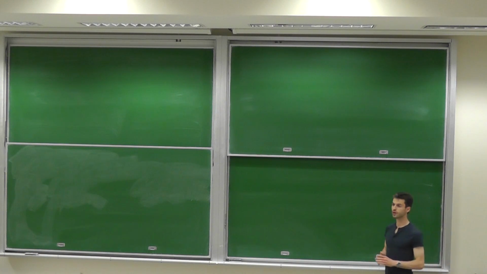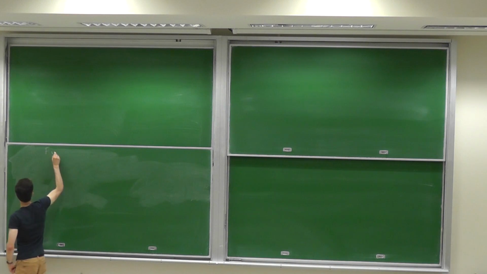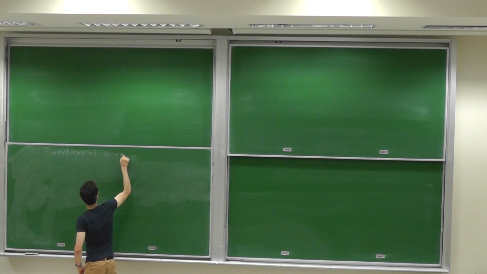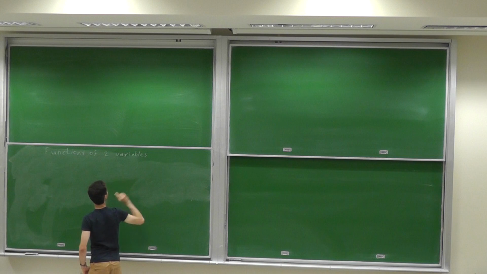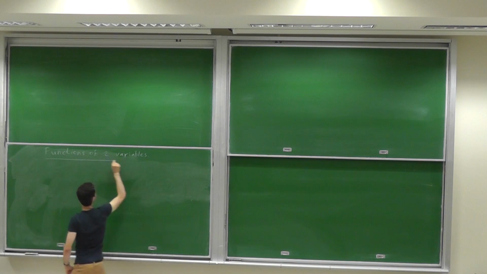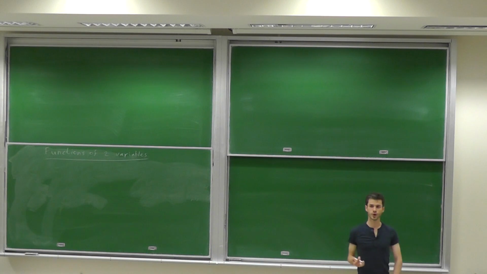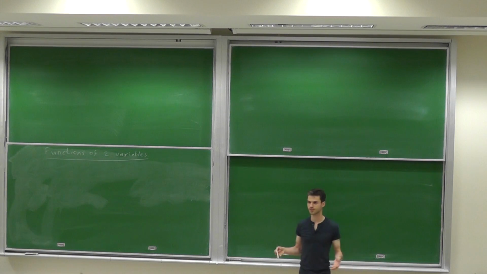Last time we started talking about functions of two variables. We started talking about graphs of functions of two variables. So if you recall, a function of two variables takes in two numbers, x and y, and outputs a third number, usually referred to as f of x, y.